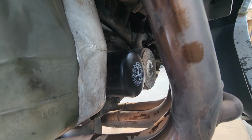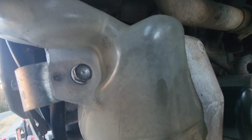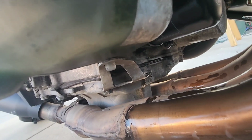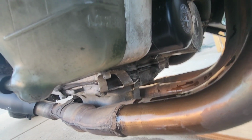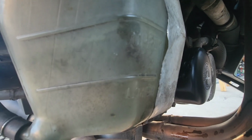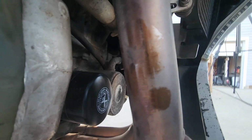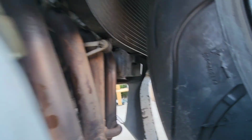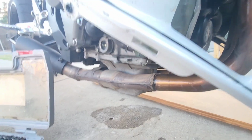All right, guys, so we got the new one in, and we got the 10 millimeter bolt in, and we put the nipple back through the bracket. I'm gonna put some antifreeze in my bike because it doesn't have any in there. Like I said, I bought the bike this summer and I never actually did any maintenance to it yet.